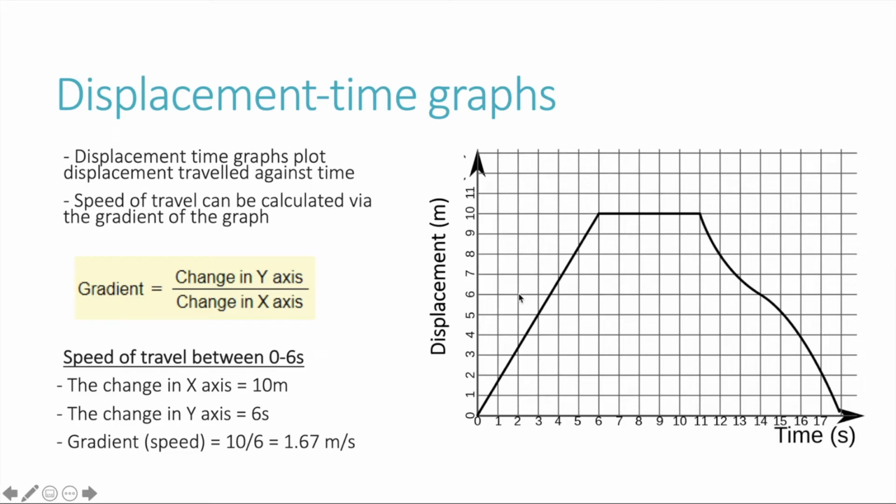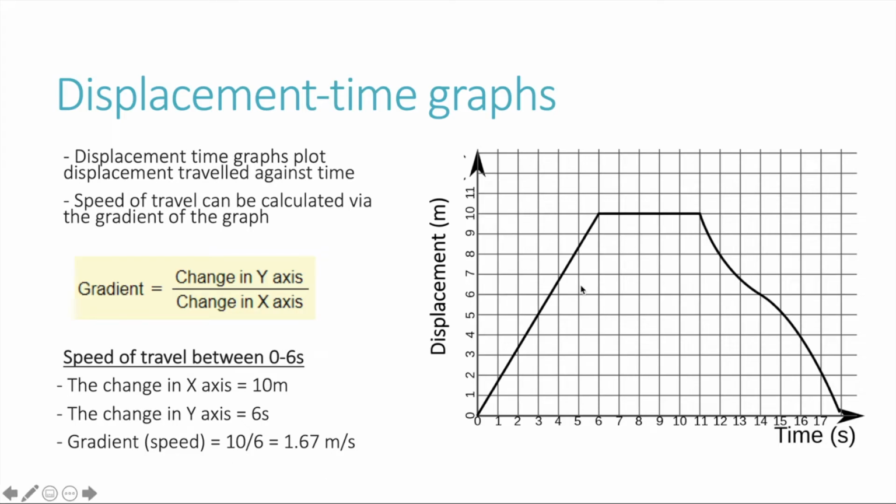So if you take a look at the first part right over here, you can see that the displacement goes up and up and up until this 6-second mark here. What that means is that over the time of 6 seconds, you're getting a change in the displacement of this object. So remember, the displacement over time gives you the value of velocity, which in this particular graph, you can figure out by measuring the gradient of the particular region you're looking at.